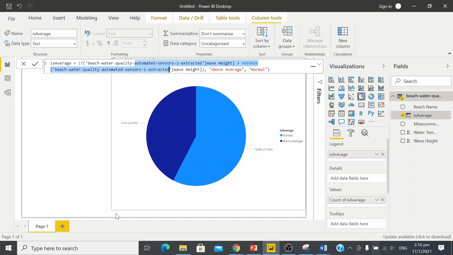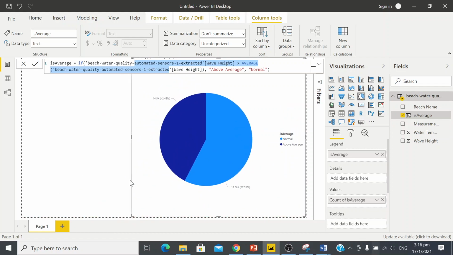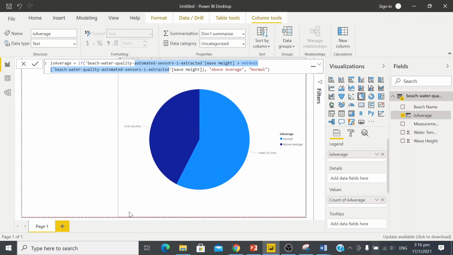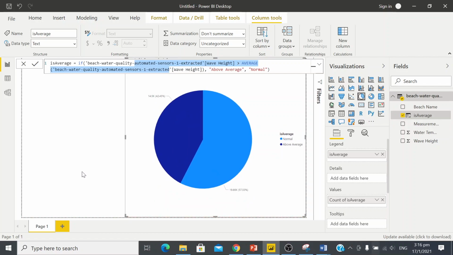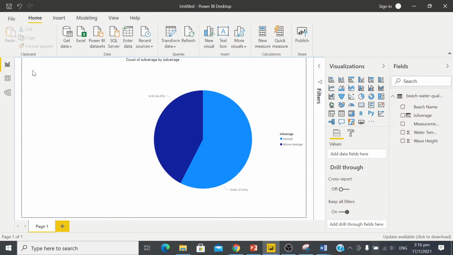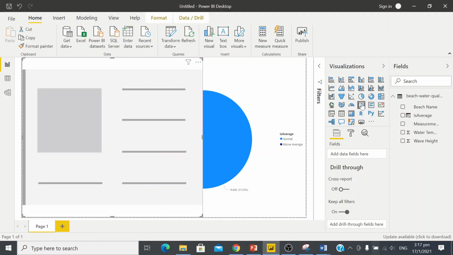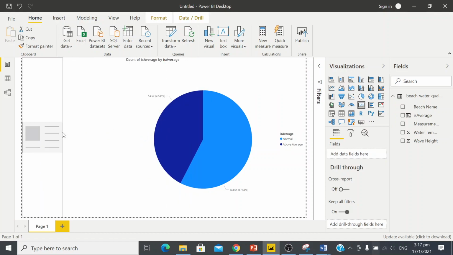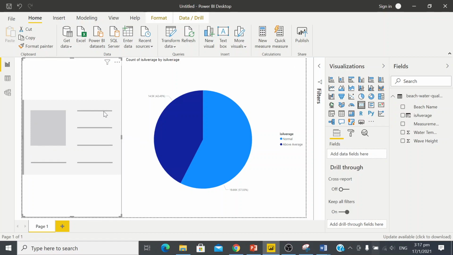Just to have some insights, we can plot multiple visualizations on this chart. So I've resized this here. I put this here. I'll click away so that my view is cleared up. And then let's say I put in a card, since we just want to see one number. I'm going to resize the card such that it fits the view. So now the card will just show one number.